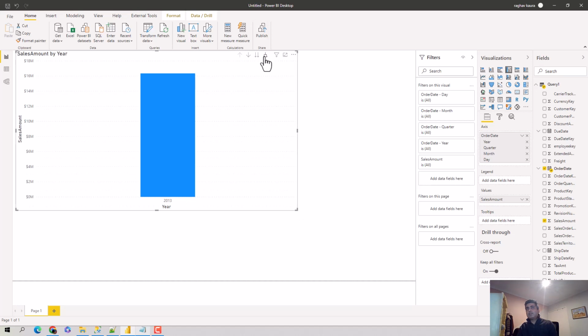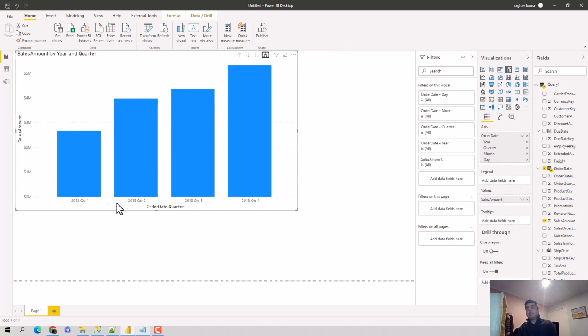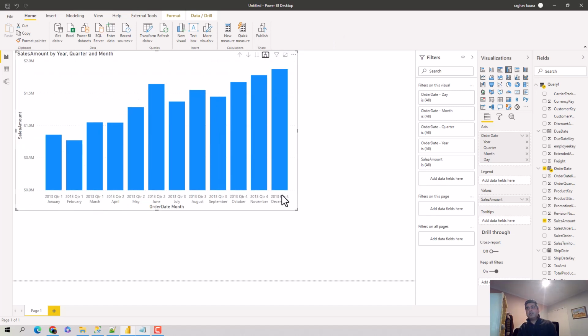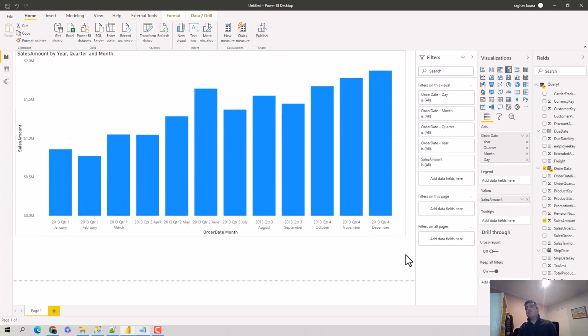And so it's only 2013 data. And when I click on drill down, it's showing me the quarter. And I'll drill down further, it's showing me how the data is broken down by year. And if I break it further, it'll probably go into the date level, and I don't need that. I'm just showing you how, so what we've essentially done as part of this video is we've used ChatGPT to give us the M query code to import SQL Server data into Power BI desktop. We created a quick visual out of that.